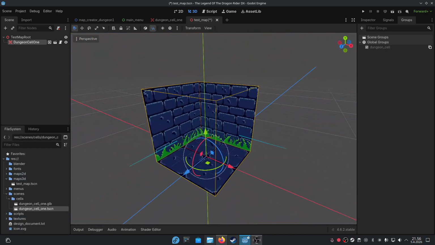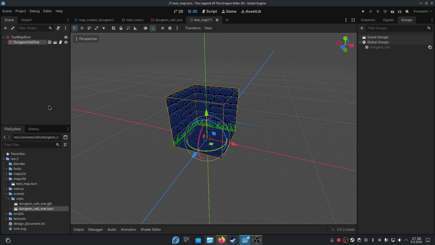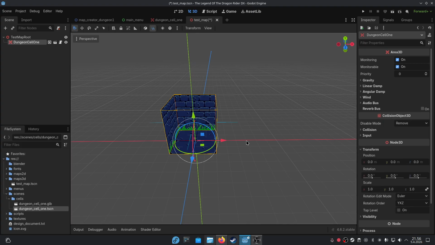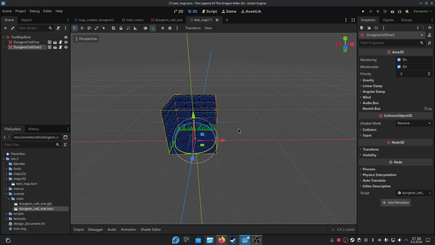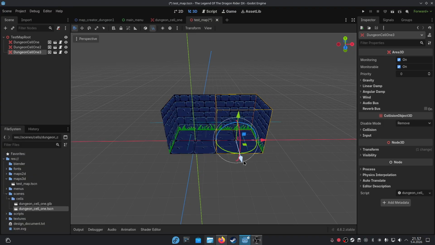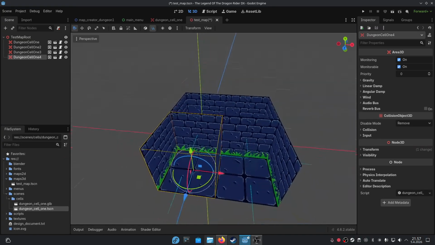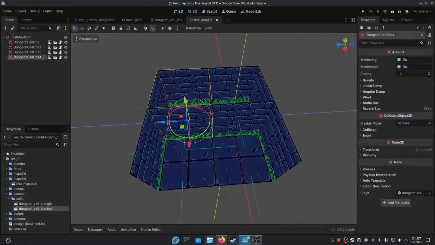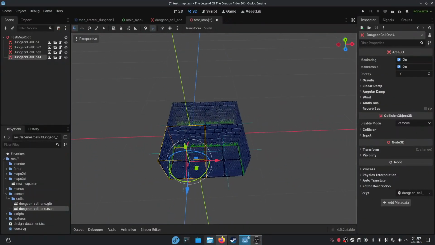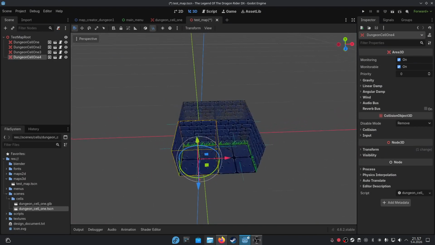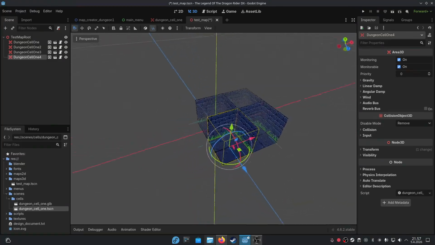So now if I have 4 of these facing each other, they should delete walls automatically. Okay, so there's one. What are our transforms? Yes, it's actually in the dead center. So now let's put these here, and these here. Doesn't that look just nice?